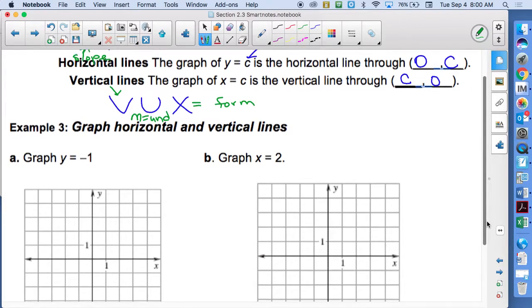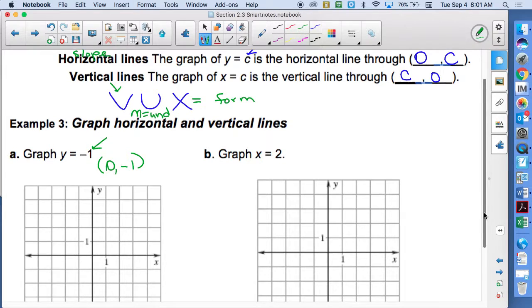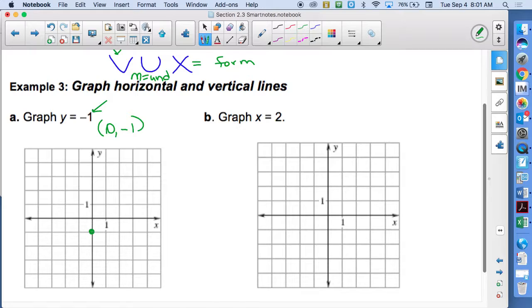So the last two graphs underneath here say graph the horizontal and vertical line. So y equals -1 is a horizontal line that crosses through the point 0, -1. The slope is also 0. It's not moving up and down, it's just moving left and right. So you're going to go to the point, in this case -1, and you're just drawing a horizontal line through the y value of -1. And that's it. It has no movement besides moving left or right, because there's not a rise or a fall in the line. The slope is 0.